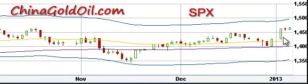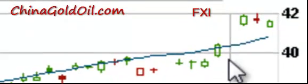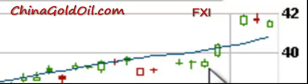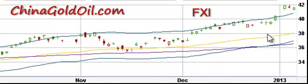All right, let's see, what's next? I'm going to go to the FXI. All right, this is the FXI, the iShares China ETF. And we can see here the beginning of the year, again, the same type of movement we saw in our markets. Up, of course, not as significantly, and also it was well above the 50-day moving average. As you can see here, it's been in an uptrend since December. Well, actually, since way before December.